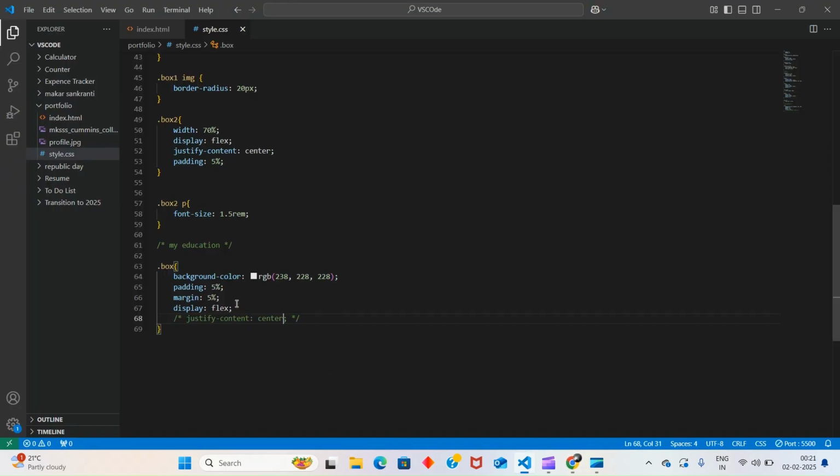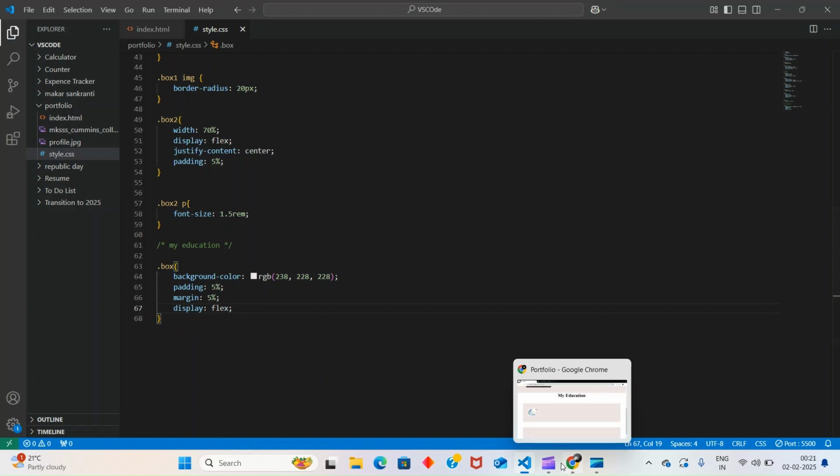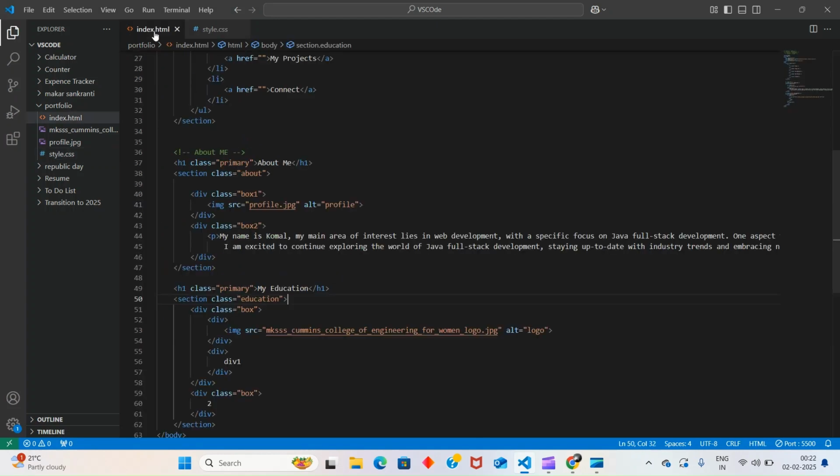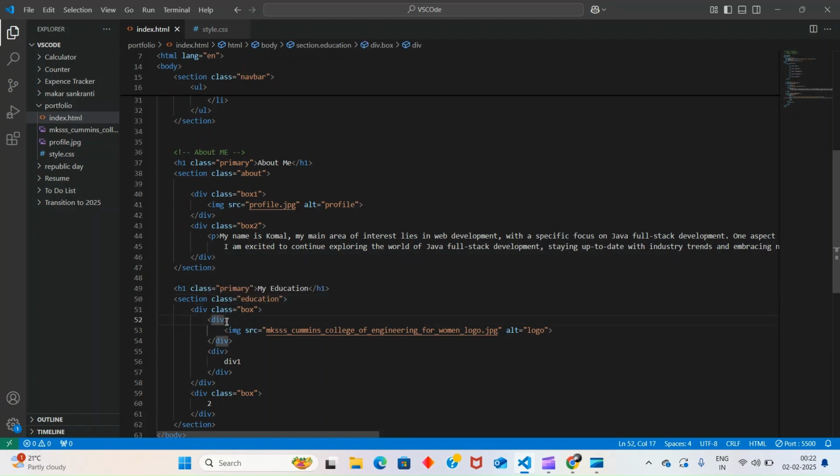Now that's fine, right? I don't want any centering. Now first I want, for this div, for this box, in this div, let's say I'll write box one.